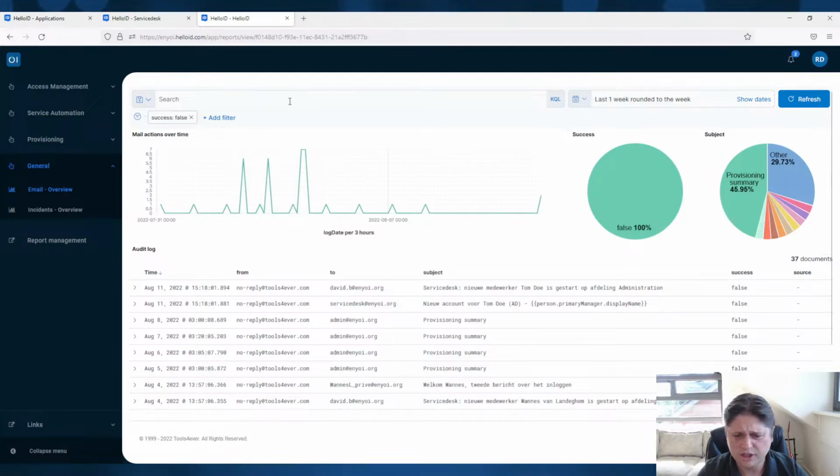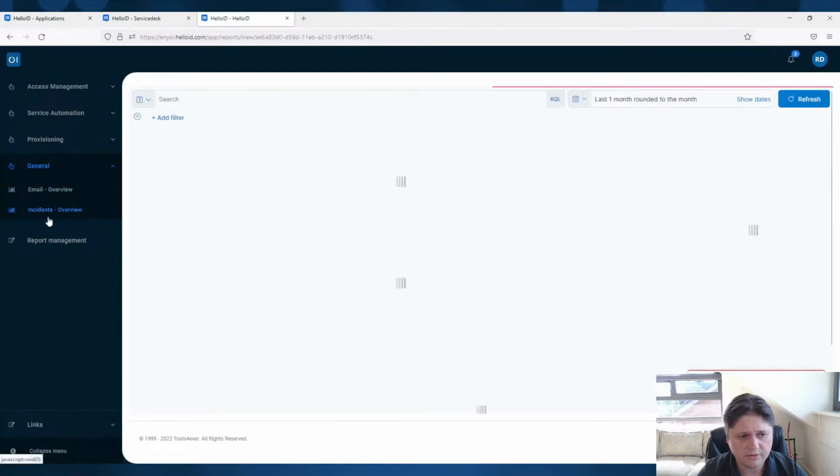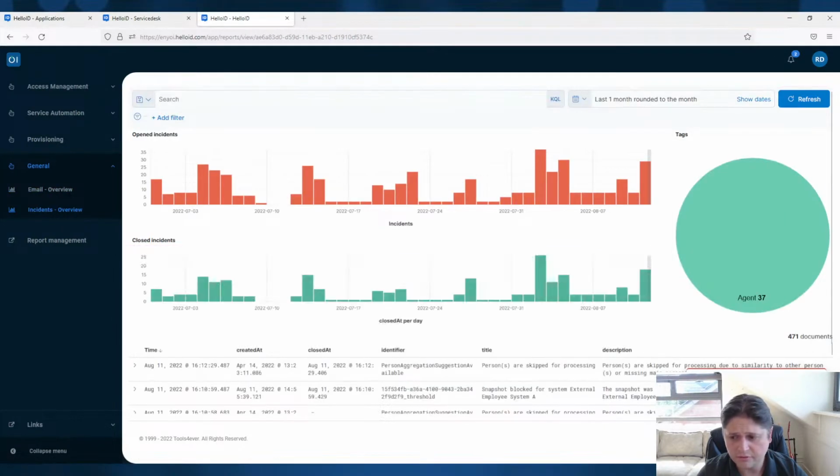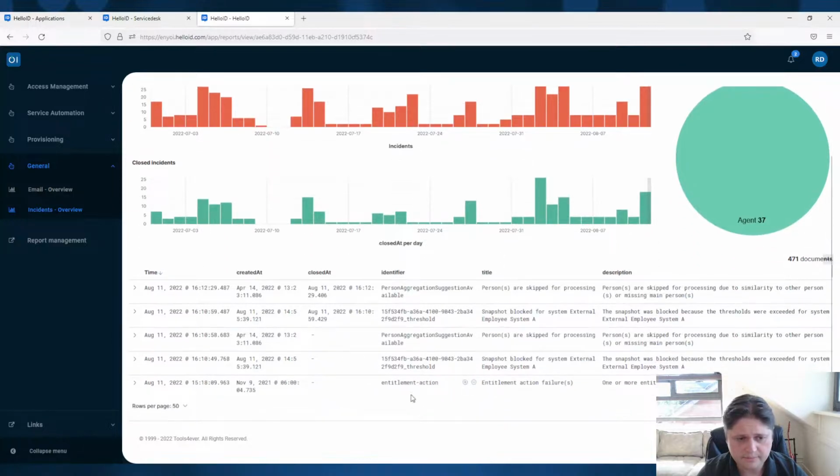Another little change we made is also on the admin dashboard. You only see the open incidents. It's currently open incidents, because the view was a little bit confusing with the open and closed incidents, but we moved the incidents to the report. So now you have an incident overview screen where you can see all the open and closed incidents over time and what the category is.